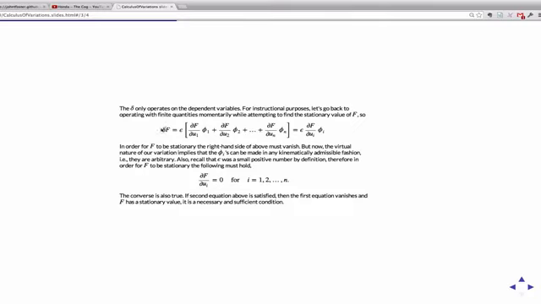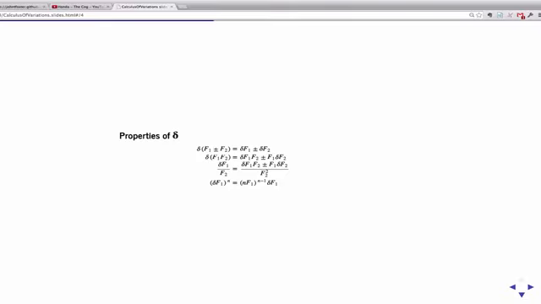I'm trying to go fast here because I want to get finished, but there's more information about what I mean. We say that these direction cosines are arbitrary. So in order for f to be stationary, the right-hand side must vanish. And if these direction cosines are arbitrary, meaning they could be anything because of the way we defined them at the very beginning, then for f to have a stationary value, this statement must hold. These are just some general notes on the calculus of variations.